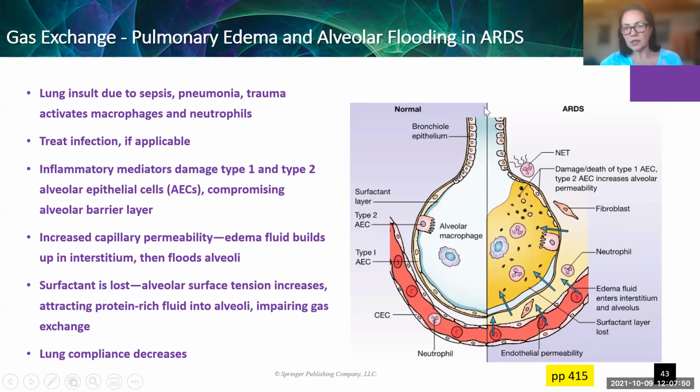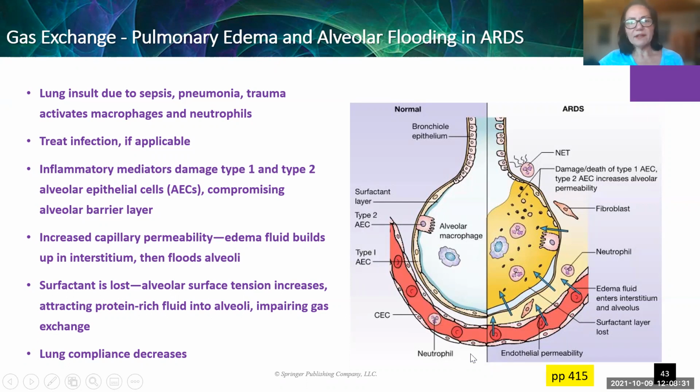Over on the left, this is a close-up of a single alveolus, and this is the normal condition. There's a space where the air can be. We have fluid on the surface of the cells that line this alveolus. That's the surfactant layer. We have a couple of different kinds of alveolar epithelial cells. There's a capillary that comes along the alveolus for gas exchange. And there are some immune cells. There's a macrophage station there, neutrophils rolling by, and that's normal.